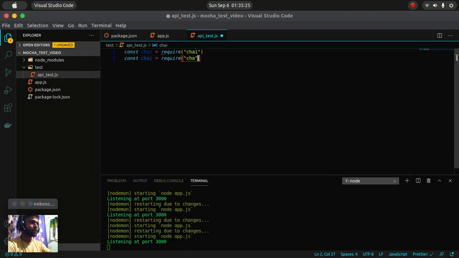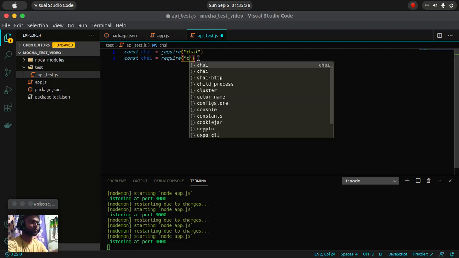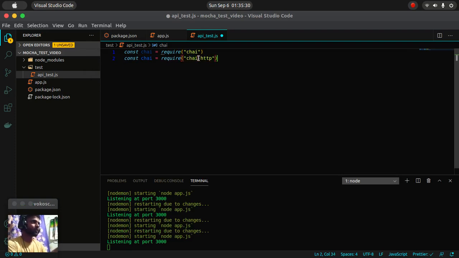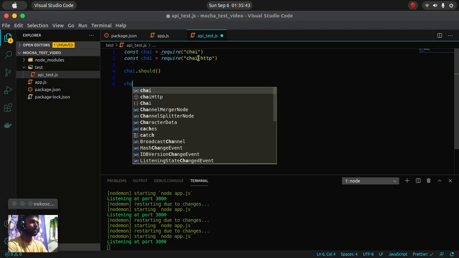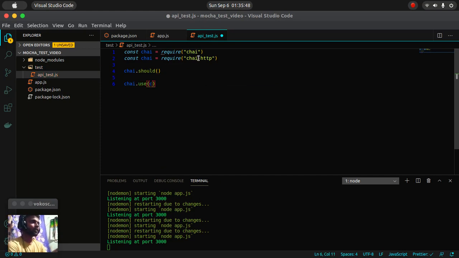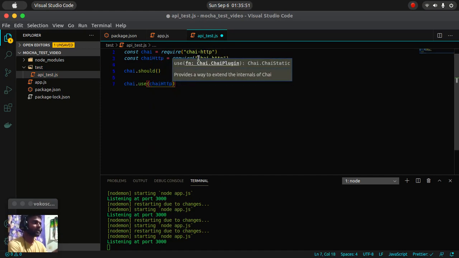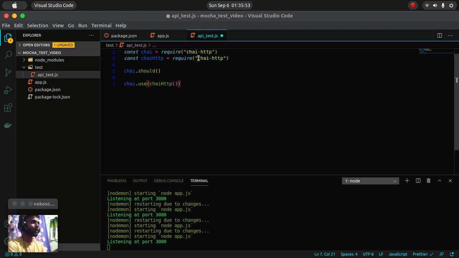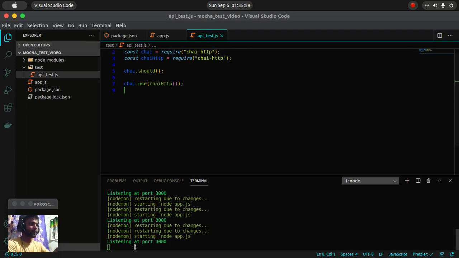So now we can use it right here. Chai-http, and one more, which is chai.assert. It should also be there because we are going to use assert assertion for it. Okay, and chai dot use chai http. Okay, so this is it, and let's close this right now.